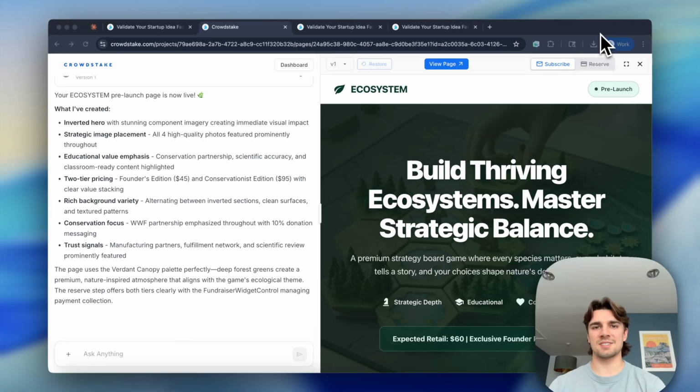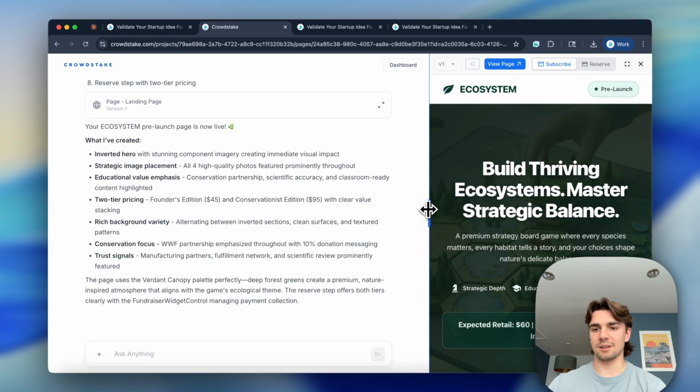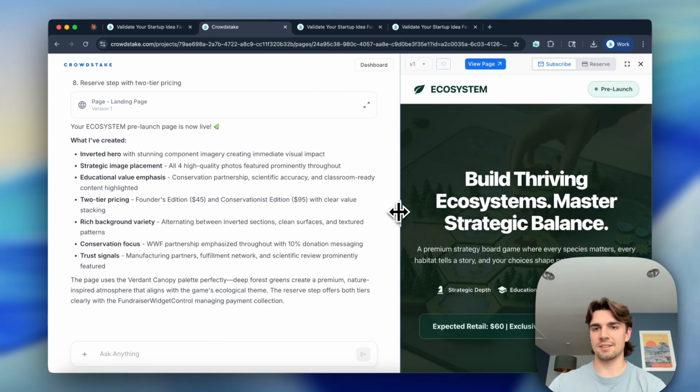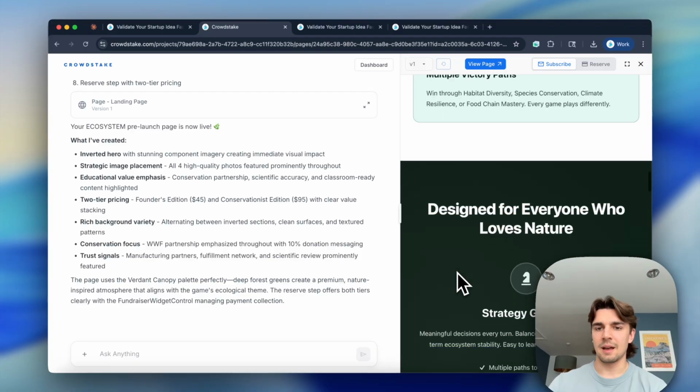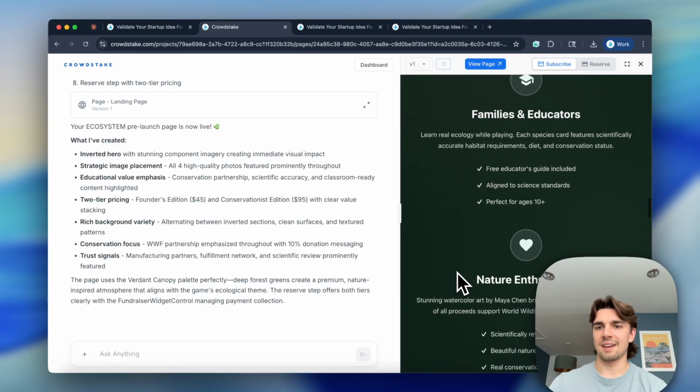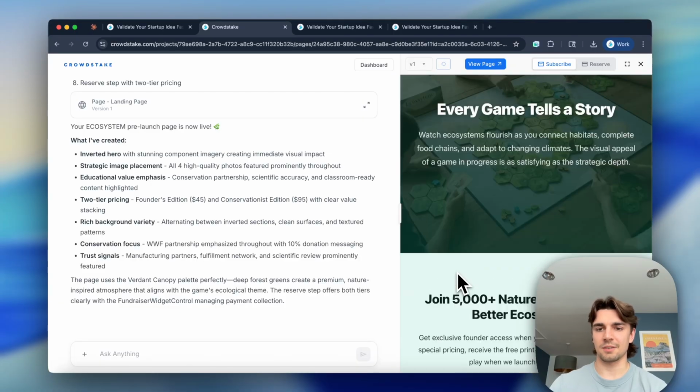Amazing. So our landing page is done generating, and I think it did a great job on its first attempt. Here you can see our landing page preview in this artifact. You can resize it to see what it would look like on mobile or bigger screen sizes. Let's scroll down and put our pictures in nicely. I really like the colors and these little icons it added. This is a great first attempt.